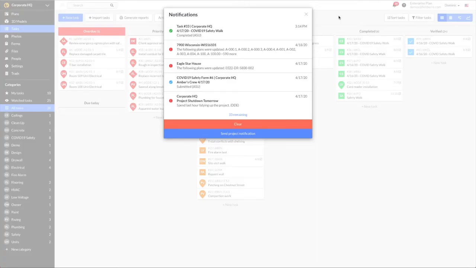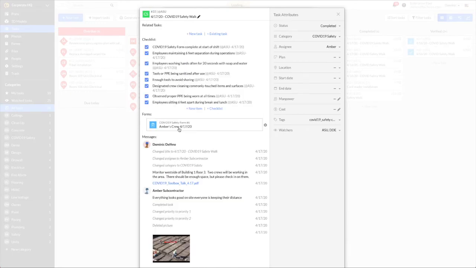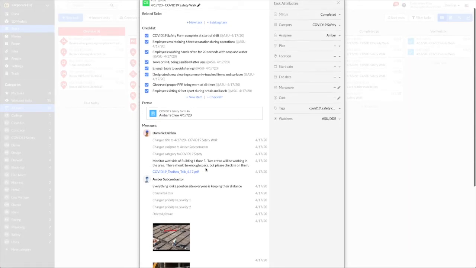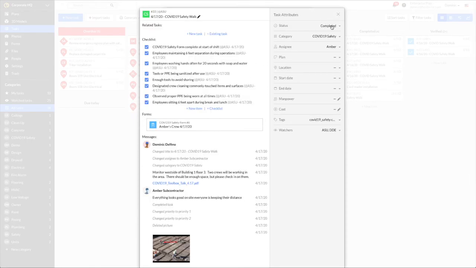In fact, why don't we jump back into the desktop view and see what that's like. Back on my Fieldwire dashboard on my desktop, I'll see that my user in the field completed their form, went through their checklist, took some photos, and made some observations. Because they've marked the task as complete, and I did my check on all the information, I will mark it as verified. Note, only admins on projects will be able to mark tasks as verified.